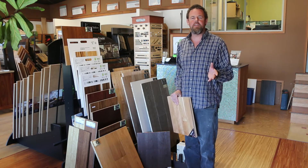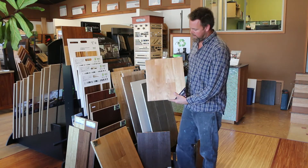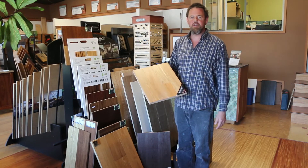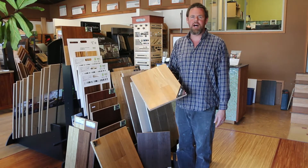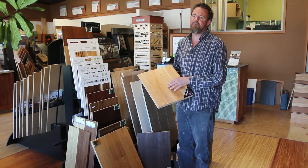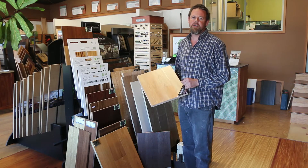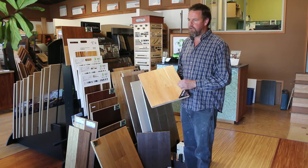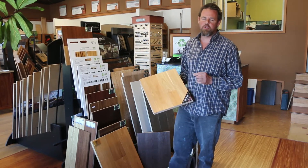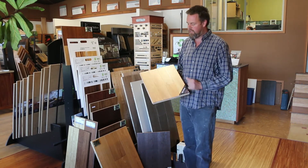Most people think of either you have an oil finish floor or you have a polyurethane finish floor. This beautiful red birch is a classic polyurethane finish floor — as you can see, there's quite the gloss to it. Polyurethane is used primarily because there's low off-gassing; to meet eco-friendly requirements, we're looking for a low VOC off-gassing in the product. They also use a little aluminum oxide in the finish layer, which gives a very abrasion-resistant finish.